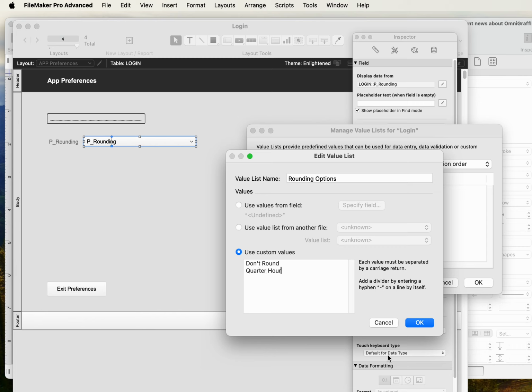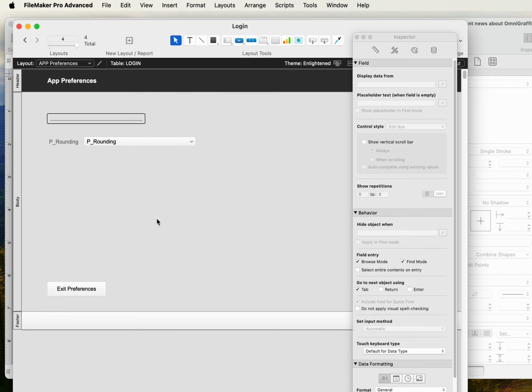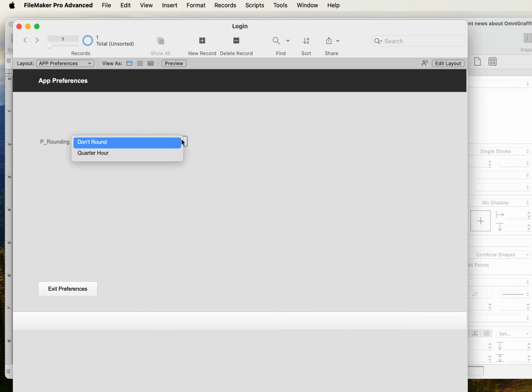Those are going to be my two options within there, but you can see that you could just add multiples in there and just keep adding some complexity to your app. So I've got that. So now if I go back to browse mode, I can test that, and it can be set to don't round or quarter hour.